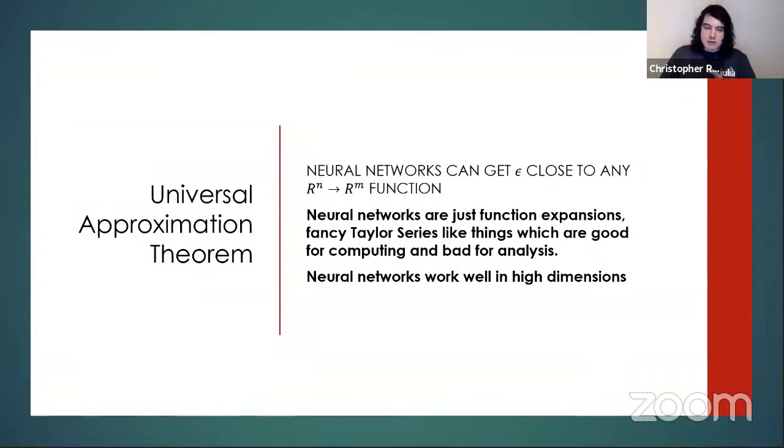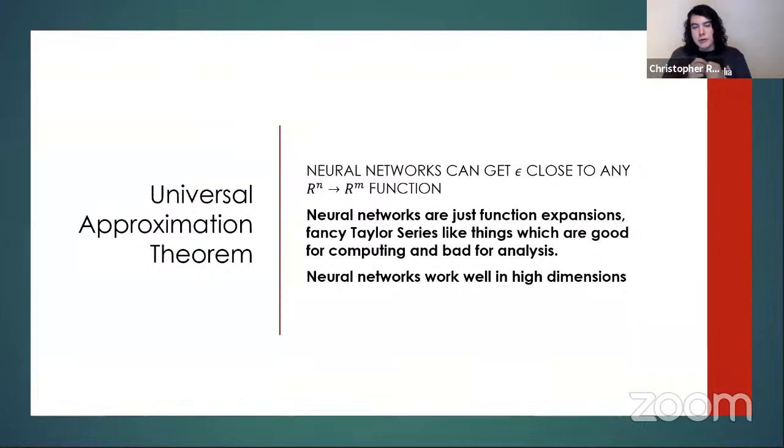They're kind of like fancy Taylor series in some form, or fancy Fourier series, which are really good for computing, right? All their operations are matrix multiplications, and so all these operations are very GPU parallelizable. And so it's just a way to approximate functions in a way that you can quickly get back to these parameters that will be able to fit any of these weird domains.